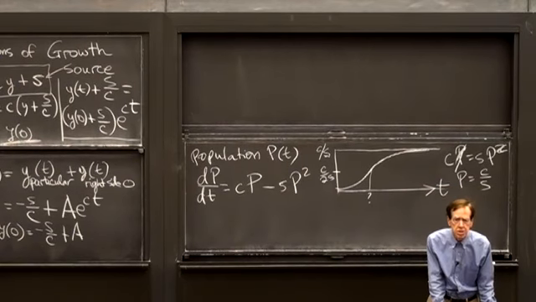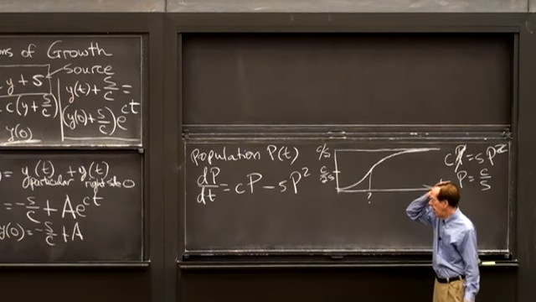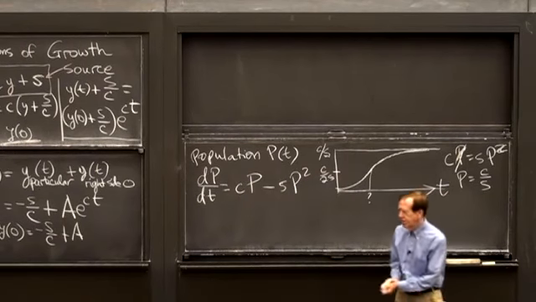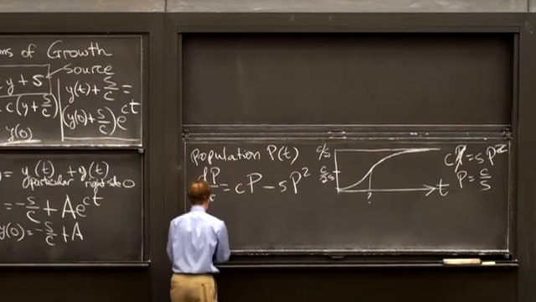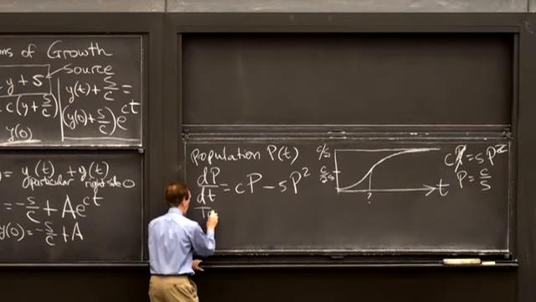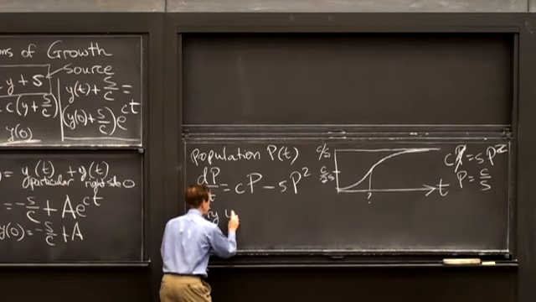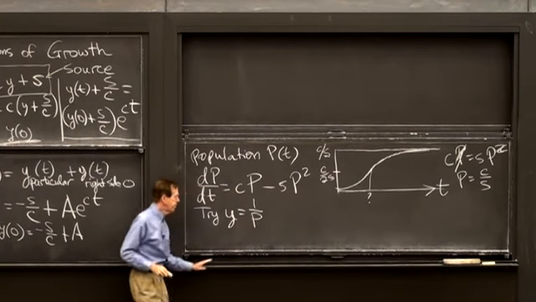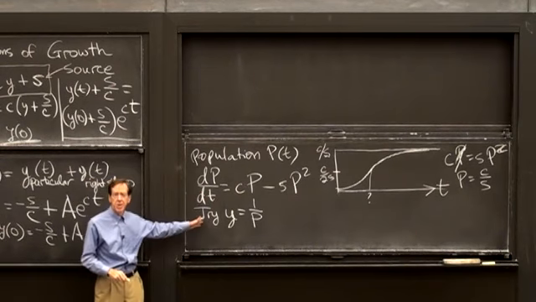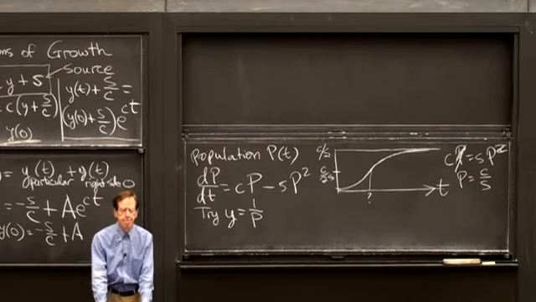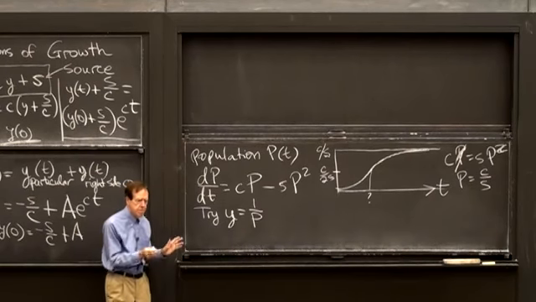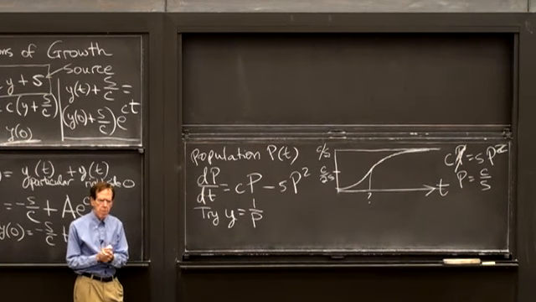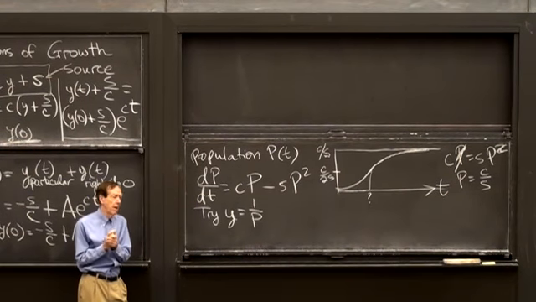The math says solve the equation. Okay, how am I going to do that? Well, there are different ways, but here's a rather neat way. It turns out that if I try y, let me introduce y, as 1 over p, then the equation for y is going to come out terrific. So this is a trick that works for this equation. For nonlinear equations, it's okay to have a few tricks.